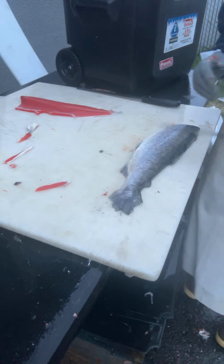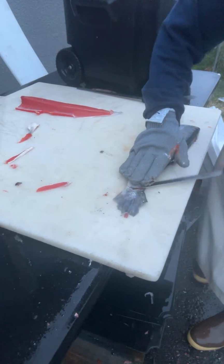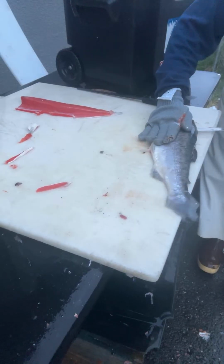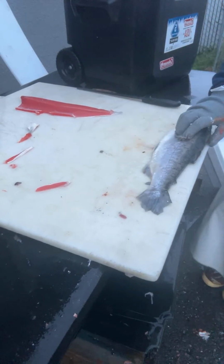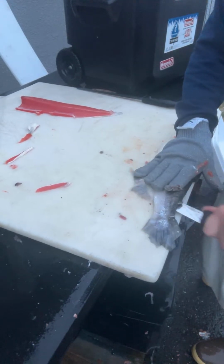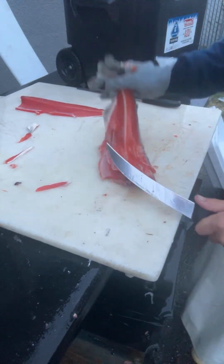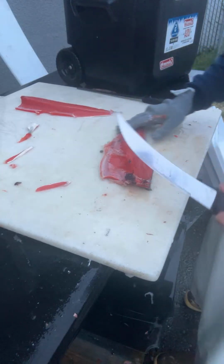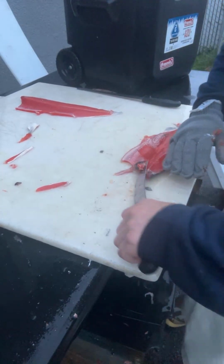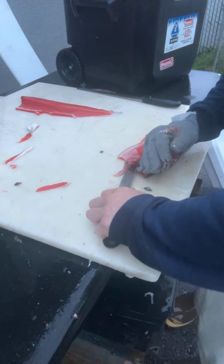Salmon are notoriously slimy. Sturgeon are probably the worst. Well, probably close to being the worst. I mean, eel is in a whole different class of slimy. That's like a whole different sport. You don't even fillet that fish normally either.